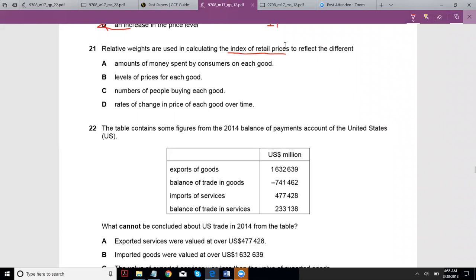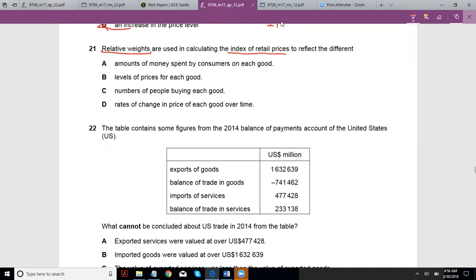It used to use a basket of goods which economists felt were representative of what goods or services your average household consumes. And the issue that was faced was, while you might be consuming a particular good, you might be buying pencils, for example, so that you should include that in the basket of goods. However, the proportion of your total expenditure on pencils is very low. And expenditure on some other good might be much higher than on pencils, for example.